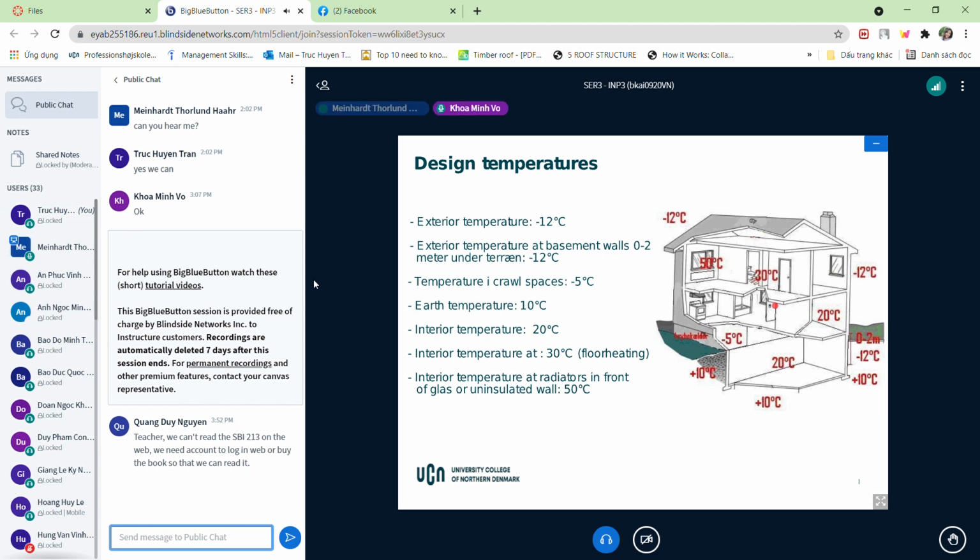I was just wondering, if I have ventilation going inside my house, does all the floor inside my house count as heated floor area, or just the part that has the floor heating underneath? You should only use the 30 degrees in the actual area of the floor that has floor heating. And now you asked about the ventilation. Normally, the floor heated area would be, in Denmark, a water system, so basically pipes with hot water. So I wouldn't really mix the ventilation and the heating pipes. I don't know if that answers your question.